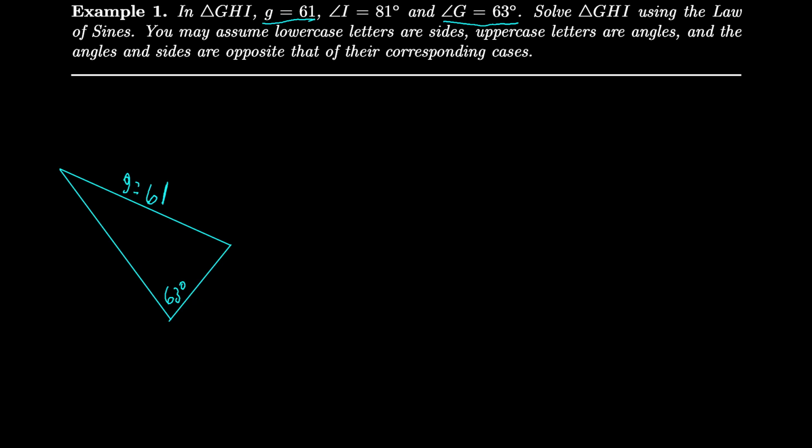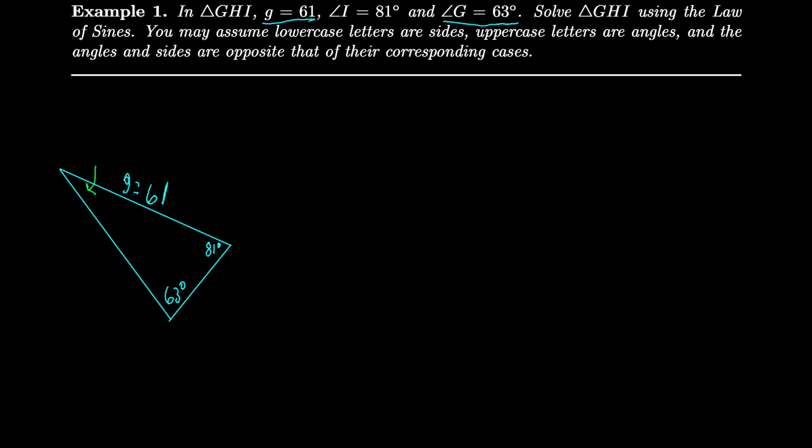Okay. Now, we have angle I is 81 degrees. So pick one of these 2 vertices to be 81 degrees. Let's say this one is 81 degrees. It looks closer to 81 degrees than the other one, but it doesn't matter. Okay? And then the remaining thing that we know is nothing. So we have to figure out the other 2 sides, and we have to figure out this angle. Now, it's easy enough to figure out this angle. You know that the interior angles of a triangle must add up to be 180 degrees.